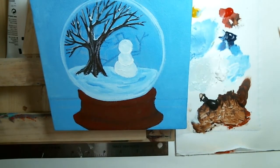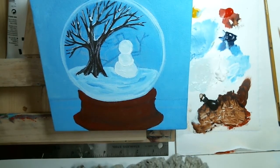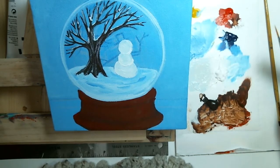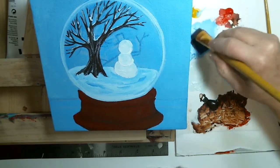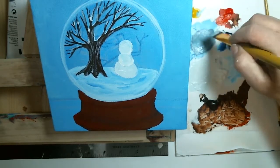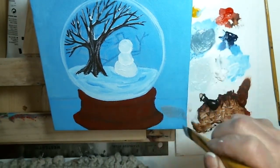Okay, so I will get his twiggly bits, his arms, and his hat. And then go back and get the rest of the base. And maybe, I don't know, maybe I'm going to leave the ground. Should I paint the ground another color? Maybe I'll make it kind of a bricky color. So I'll take some of the red and a little touch of the blue, and then mix a little white into it. Yeah, that works. That'll give us a little bit of a different color for the base.